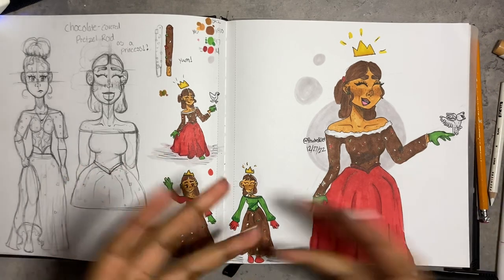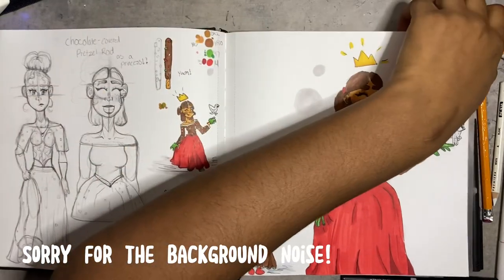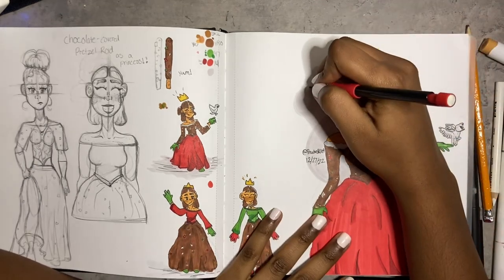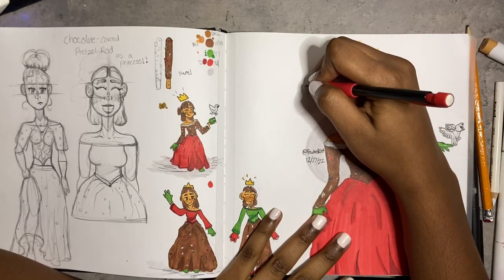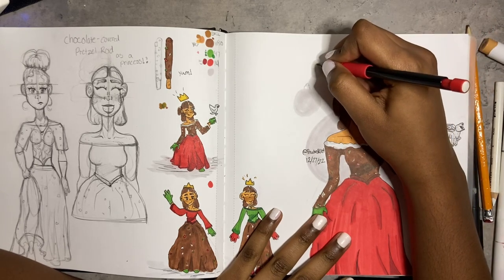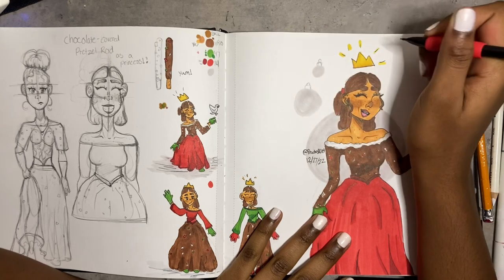So I added these gray balls, and later you'll see that I'll actually outline them with a graphite pencil to make them look like bubbles or ornaments, depending on where you're from. I didn't want to add black line art because I feel like that will get rid of the soft vibe and bring tension towards the background instead of the main character, which is the princess.